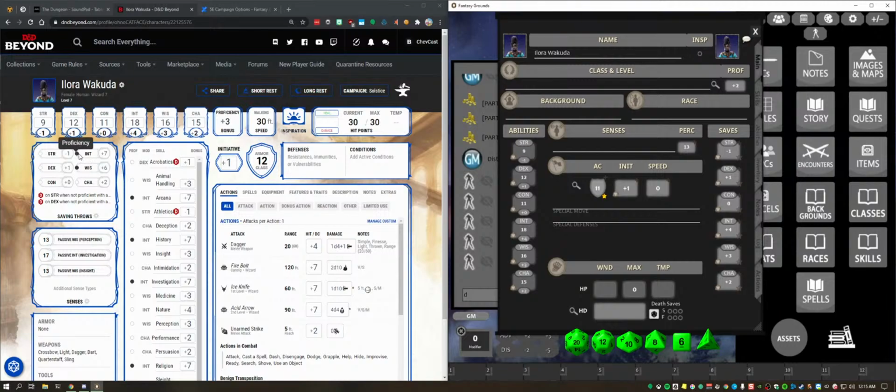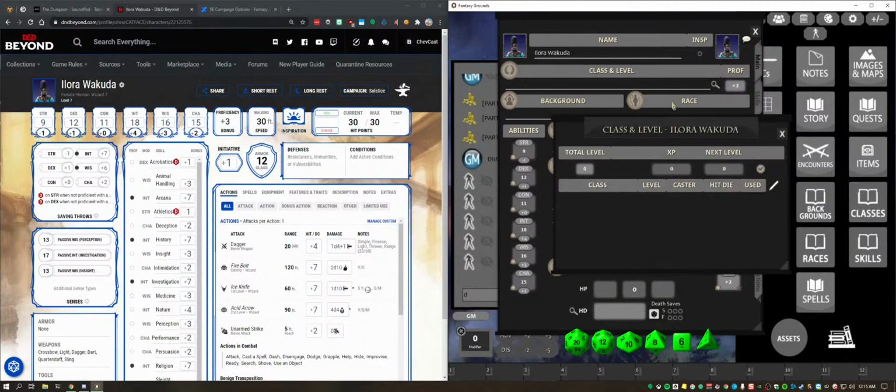She's proficient with Int and Wisdom, so I'll click the little stars on Int and Wisdom. Now those modifiers should match: +7, +6, +6, +5. Why is it different? Oh, because we haven't gotten to class level yet. So don't worry about that yet. As long as those numbers are right, it'll all catch up in a second.